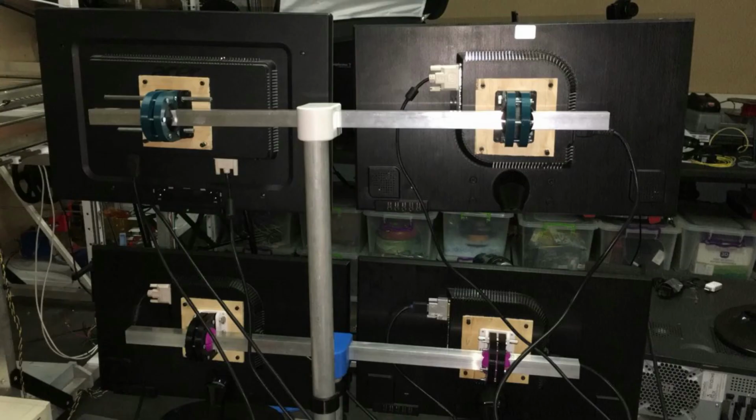There you can see all four of the monitors on there. Each one has its own bracket, and depending on which monitors you've got, you're going to slide this up and down here to get the monitors closer together, further apart, etc. The ball joint means it can move up and down, left and right, etc. And because of how this pole sits underneath it here, I can rotate those monitors quite a bit and get them where I can see them from the sides.